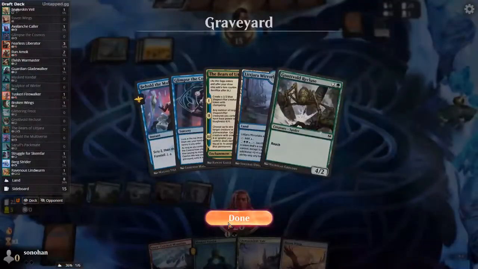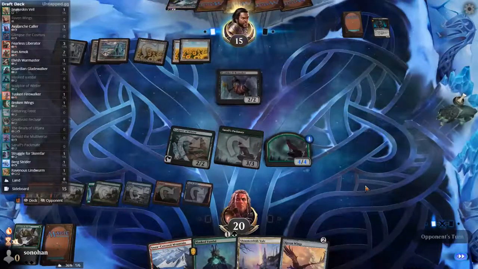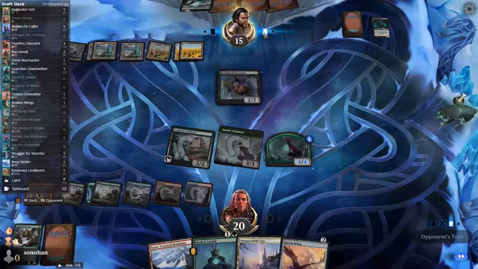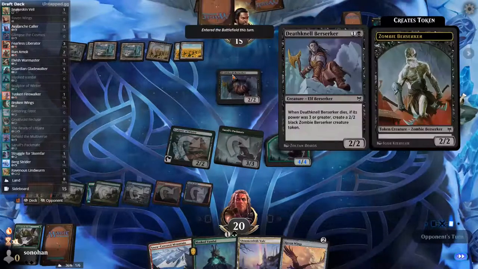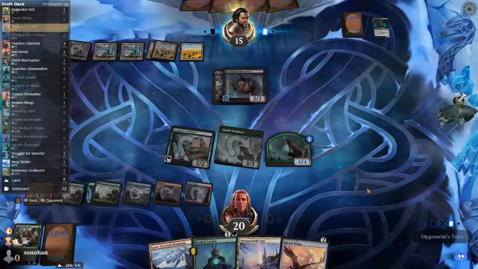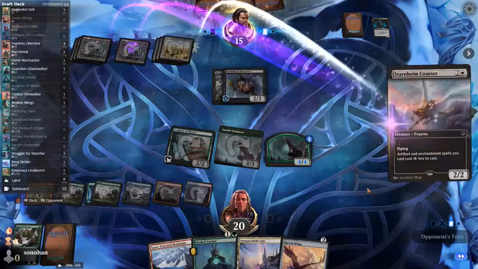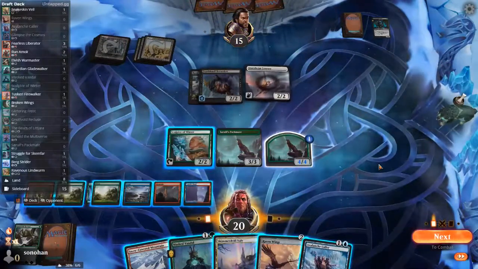So at least now I have a creature in the yard for Vandal. So I guess he's going to equip it with the rune to try to get a 2-2 once it dies. Yep. Yeah, I'm just going to do it while he's locked.